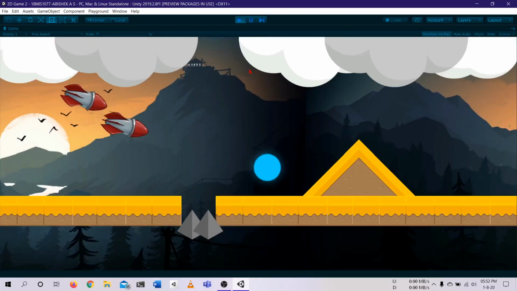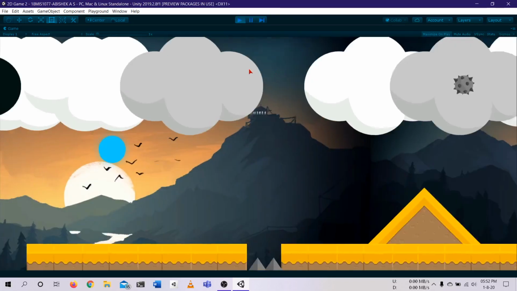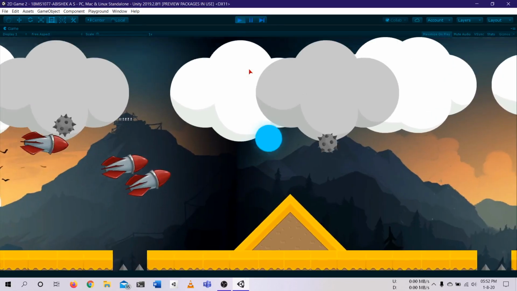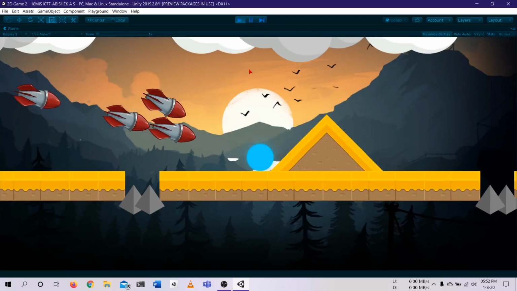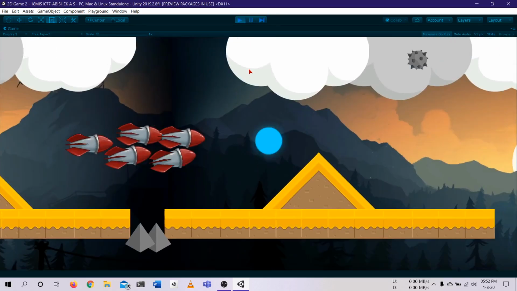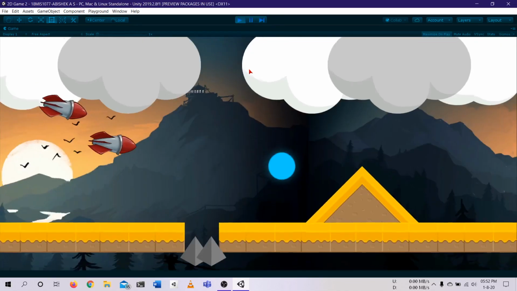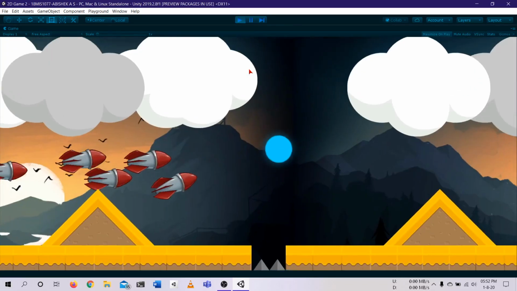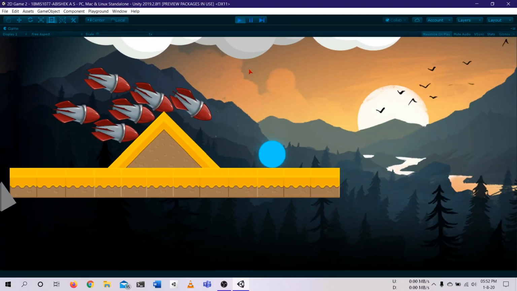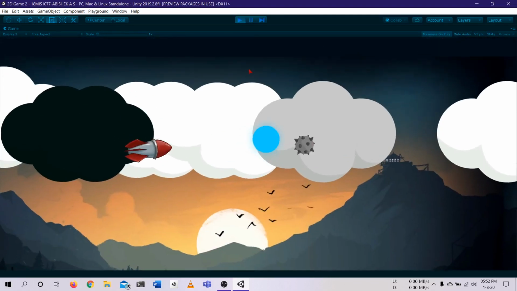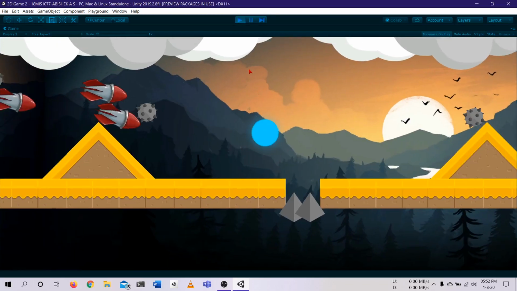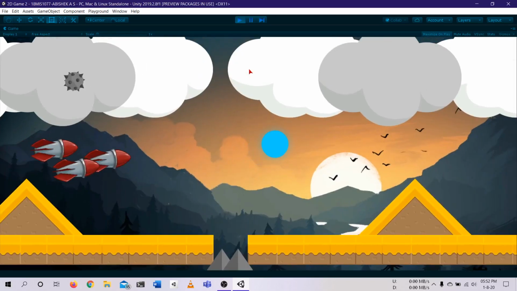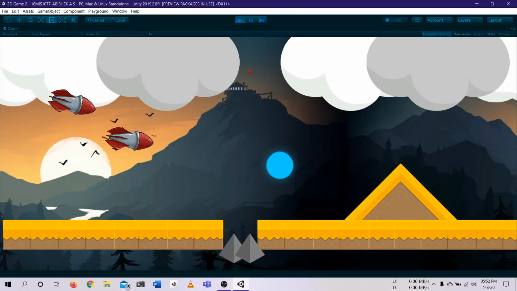See, the clouds will produce a kind of bomb rain, which will rain every 1 second or 1.5 seconds. So we need to pass that, and we need to win this game, and it will show that I have won. See, so this is the game which I have developed, which is more or less a level in my game. So in future classes, I will definitely develop my game.